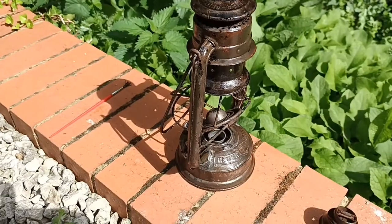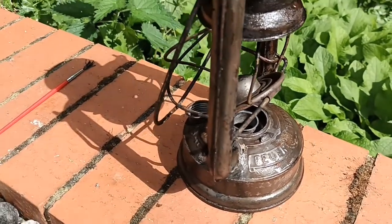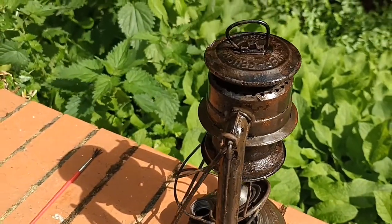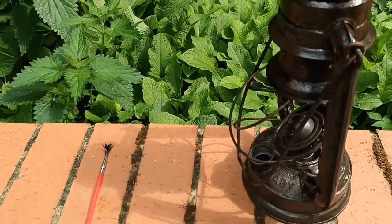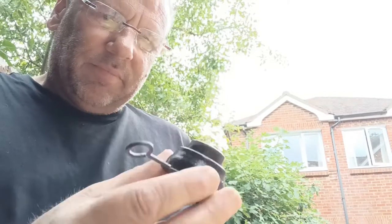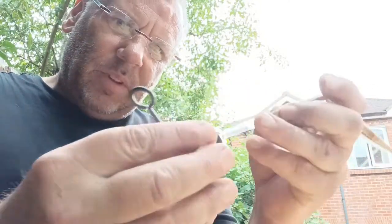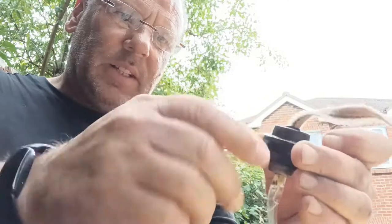Very happy with the look of it — I think the sheen might die down a little bit. I didn't want a new one, I wanted an old one. I just wanted to clean it and get going, but I had to fix the tank on this one. Quick trick on how to put the wick in — I saw it at Blandford Steam Rally by the woman who sold me the wick: stick a little bit of sellotape on it, push the sellotape into your slot, pull it, wind it down, take the sellotape off — that easy.